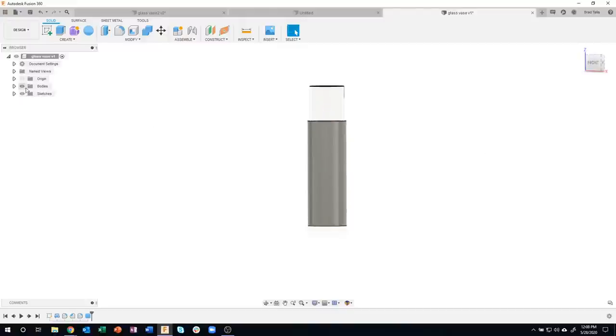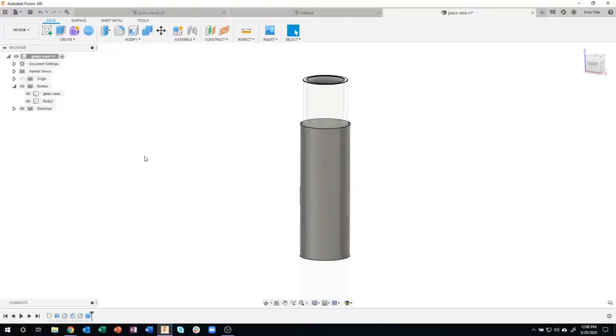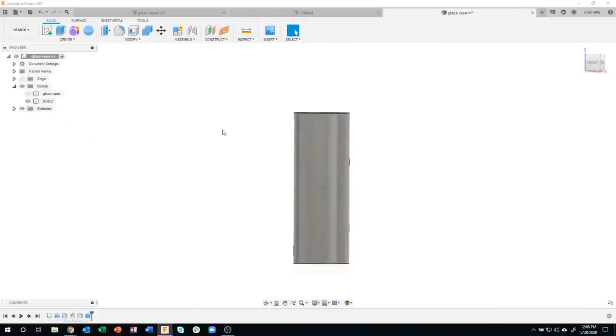I'll say okay, and I'm going to expand open my bodies folder. Now I'm going to rename this guy, we'll call it glass face. Okay, you're going to see a bunch of bodies appear in here as we go through all these different processes, but basically one builds on top of the other, which builds on top of the other, etc. So this will get fairly lengthy, but you'll see it's going to give us a final result at the end. So I don't need the glass vase anymore.